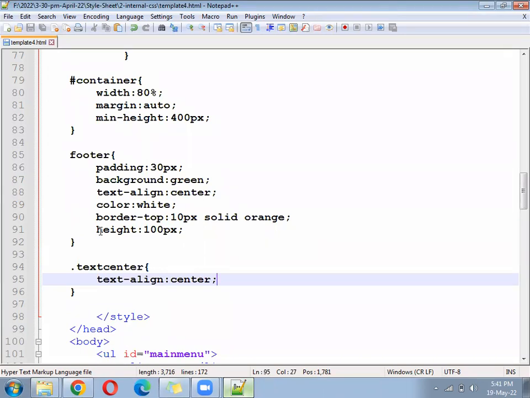In the current page, we want to display something in the center in 10 places. So what we'll do, everywhere we have to write. For that, we have a solution: write a class, use anywhere, wherever you want.